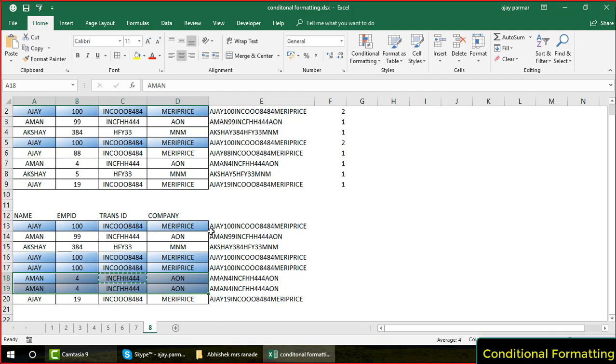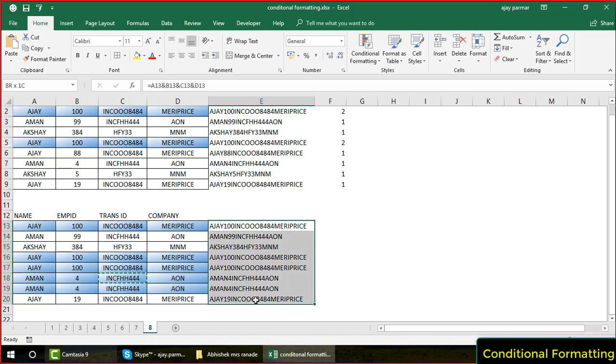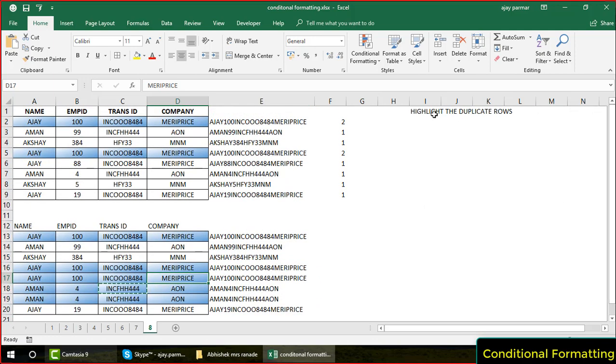So what was the main thing? First, you should be able to think about what formula has to be used, because using conditional formatting is not tough, but the formula can be challenging if you don't know Excel so well. So that's how we can do these things. Okay, so here what we did was highlight the duplicate values, right?